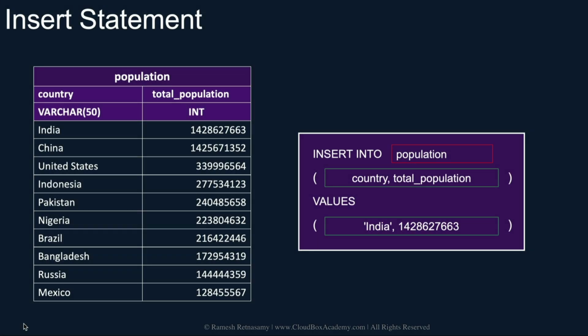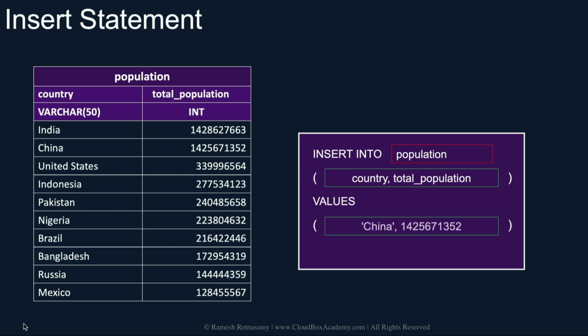In the last lesson, we inserted a single record with the population of India into our table. But as you know, we still have 9 more records to insert into the table. It'll be tedious to write that many insert statements and execute them one by one. Instead, SQL offers us the ability to write one insert statement to insert more than one record. And that's what we're going to look at here. For example, to insert the population of both China and United States, we can simply write one insert statement.